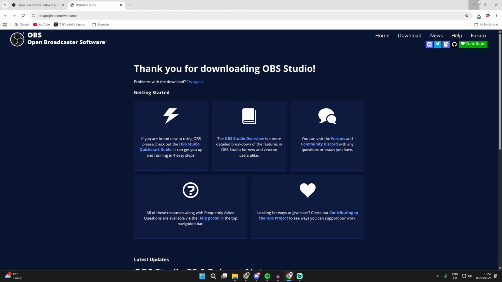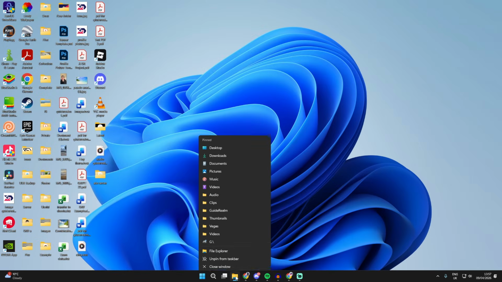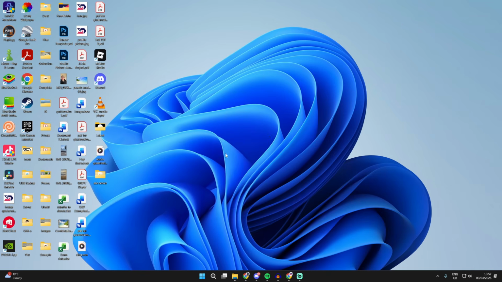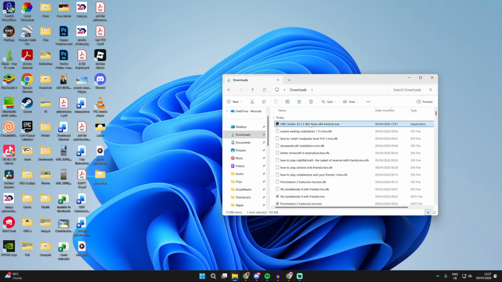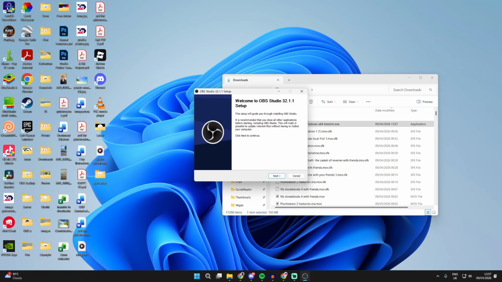Now we can come out of here and open up your file explorer. What we need to do is find the installer. So this is going to be in your downloads. Press downloads to the left, find it, and double click on the installer. Shortly it's going to open up. You may get a Windows Security pop-up. I did. It's now opened up. Now we're going to press next. I can't actually record this, but there's going to be the license you need to read and agree and press next. You can choose a destination folder, change it if you want to. I don't change it personally. And then you can press install.